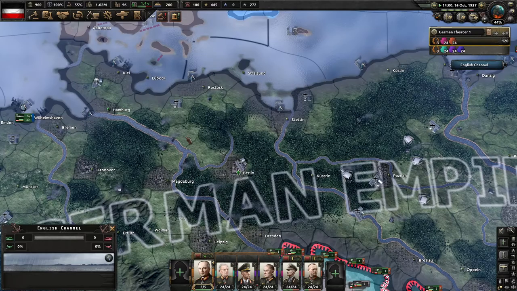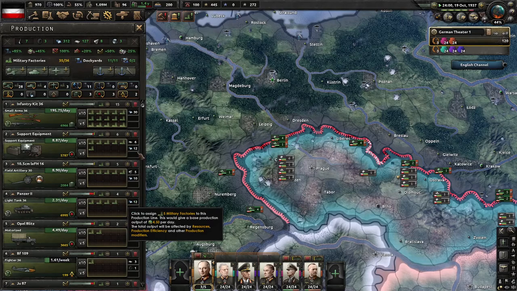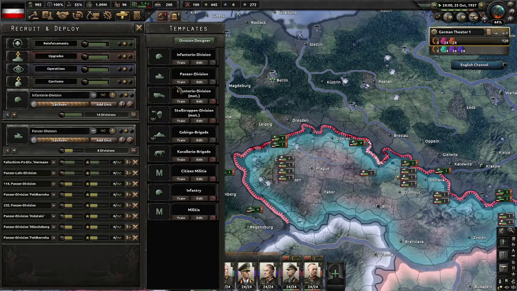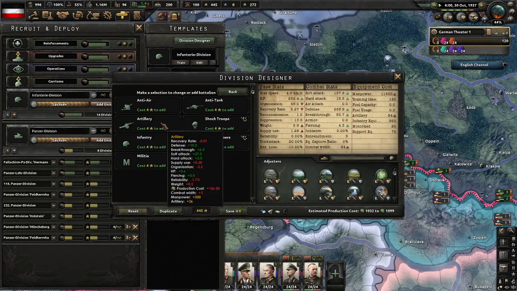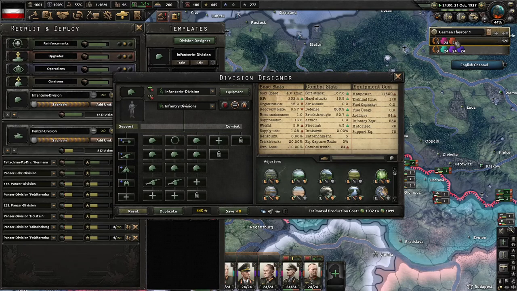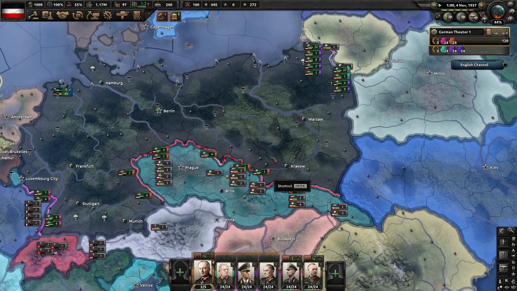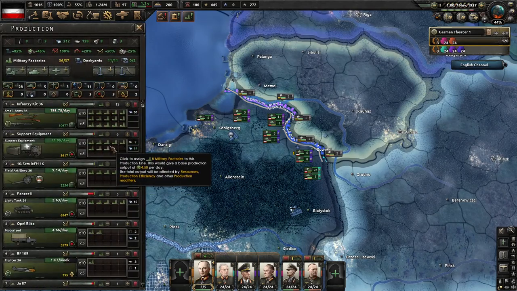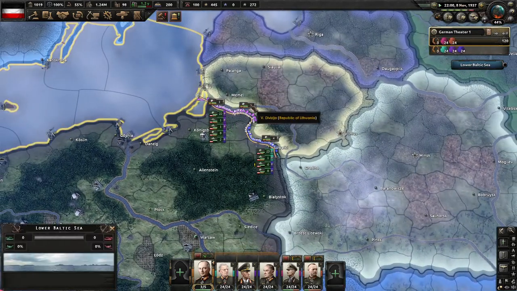I'm not doing that. My counting is spot on. Alright. So now, we need motorized support equipment and light tanks. Edit the division here. We're going to add artillery and artillery. Beautiful. If that doesn't work out too well, then I'll just get rid of the artillery from the template. Keep the support artillery up and running.